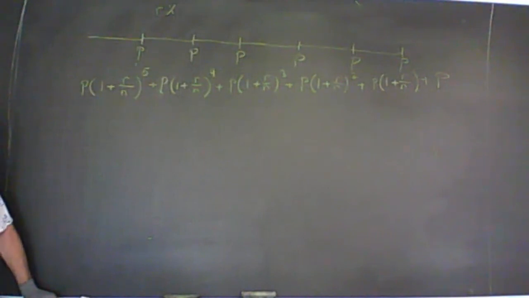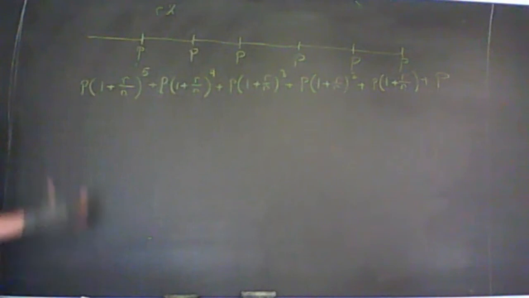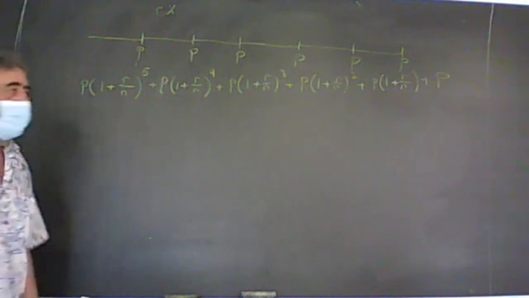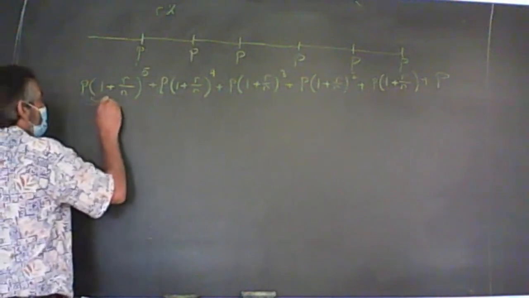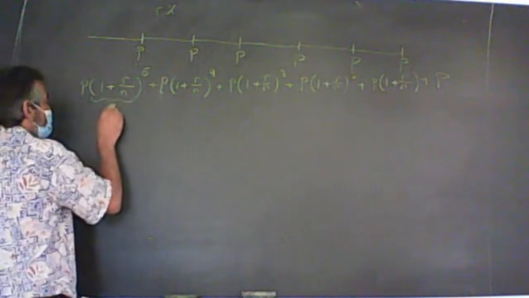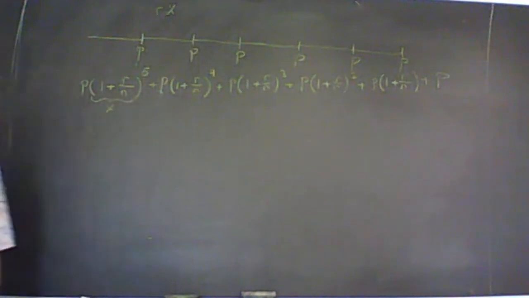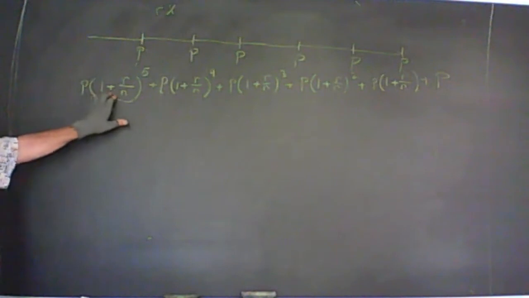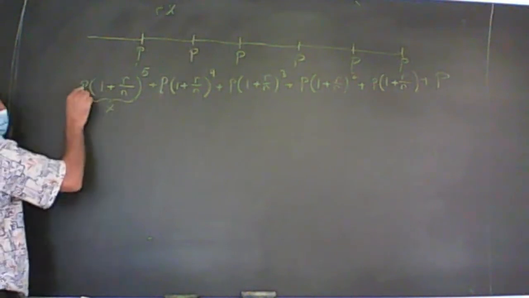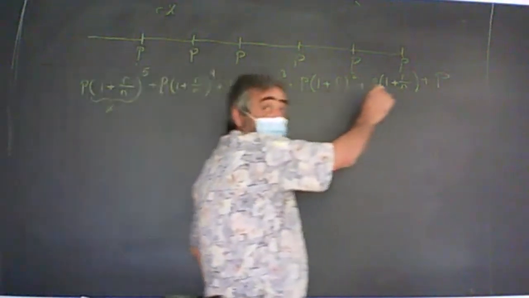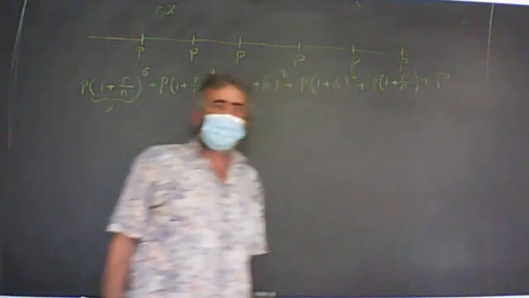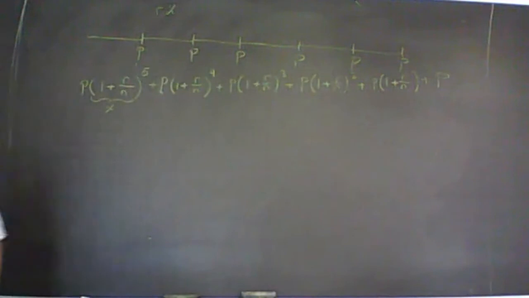So just to make things a little bit easier and not writing a whole lot, let's call this portion over here X. So I don't have to write the whole thing, I just write X, and we know X is representing all of this. Yes? So now what do I have? We have a P in common, don't we? In all of them. So I can just simply factor it out.